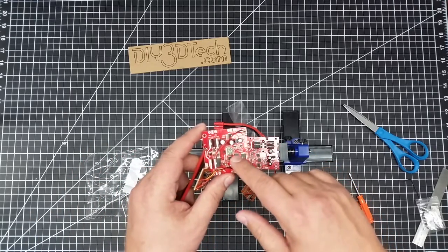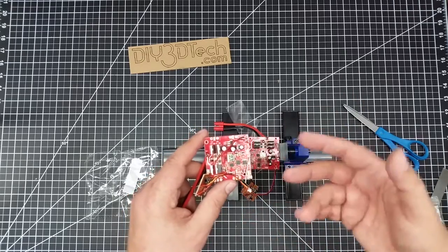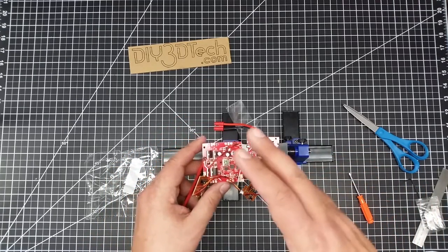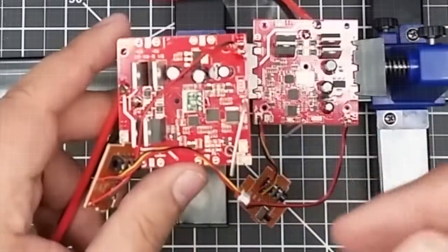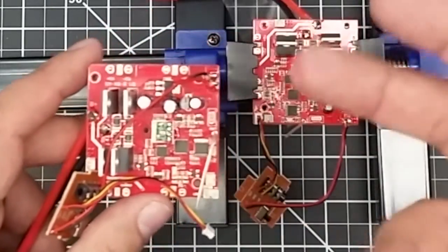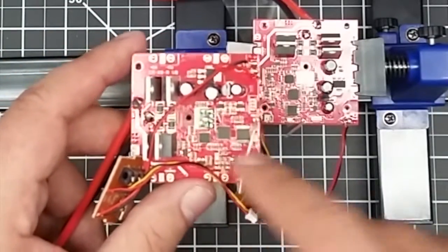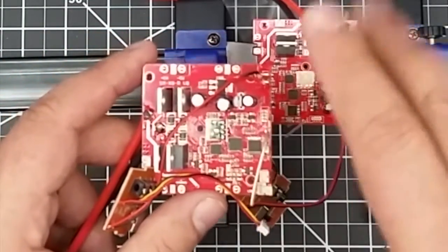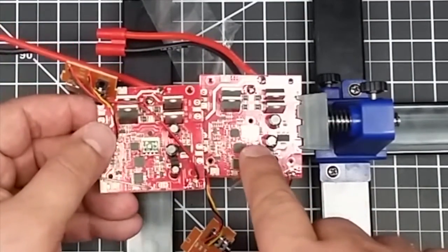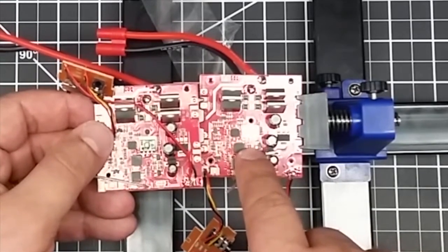What I want to point out is this centerpiece where the barometer is, because that's how these hover boards for cheaper quads work — they use very sensitive air pressure measurements and probably some algorithm in the on-board processor to calculate altitude and make automatic adjustments. So that's this little component here. Everything else on the board pretty much looks the same, and you can see the non-hover version has all the pads for it.